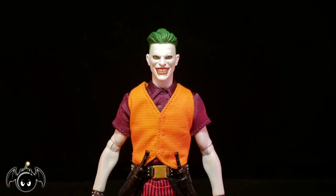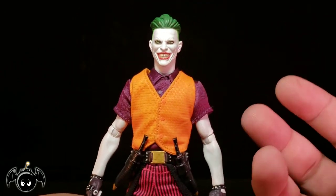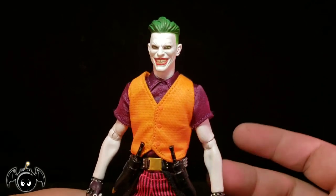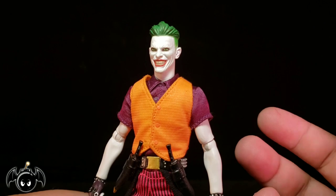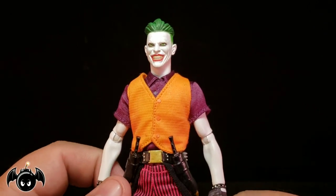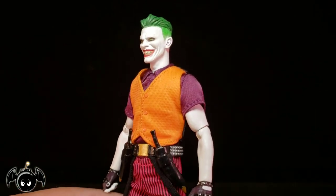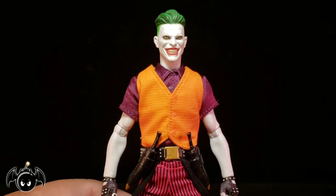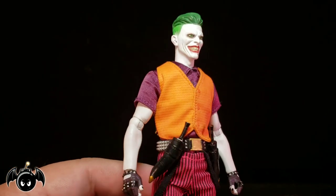Alright guys, now let's take a closer look at The Joker. Now, I love this version. I know it's a little different than a lot of people are used to with the Joker, but I actually really dig it now. I feel like this is the Clown Prince of Crime Joker. I kind of feel like this is his earlier days. This is a younger Joker, when he's just a punk thug on the streets, just rising in the ranks as the Joker. So I dig that, and I really dig this whole thing.